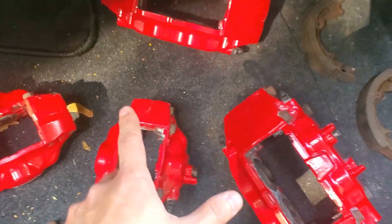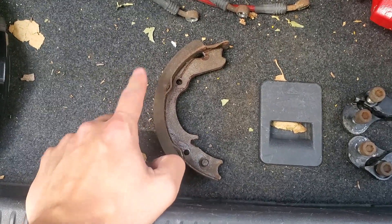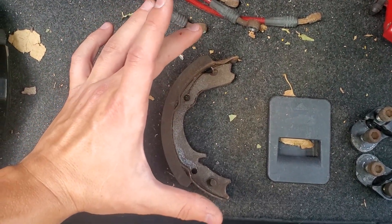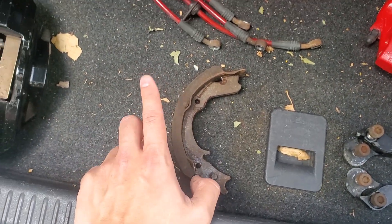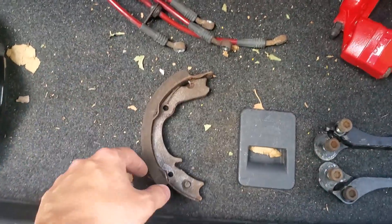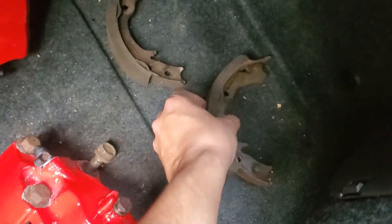Another thing you've got to do is one of two options. You can either get oversized rear brake shoes for your e-brake, or use the originals and get rear rotors specially made for this application where the diameter around the e-brake is smaller. But then you have to use that specific brand of rotor every single time. They're also actually heavier in the back. So I went with the oversized e-brake shoes — I'll link them down below. They're a little bit of a pain to install, but it works.